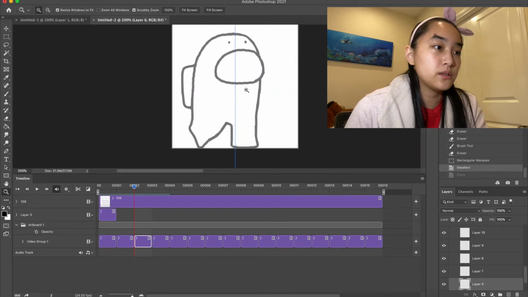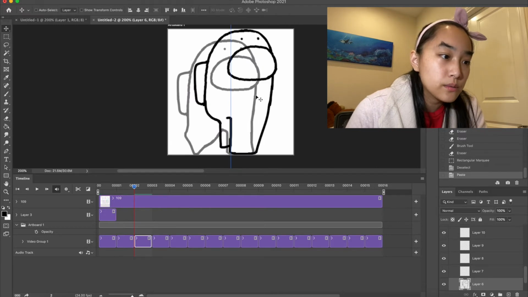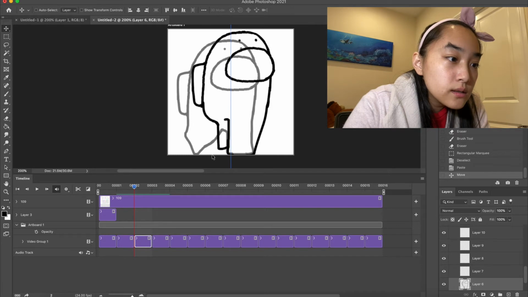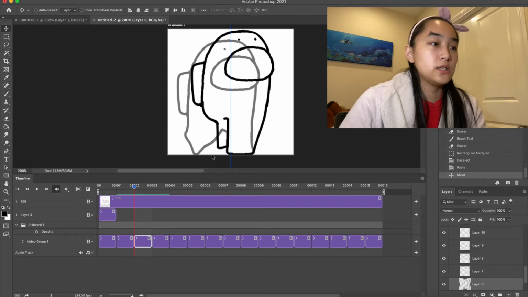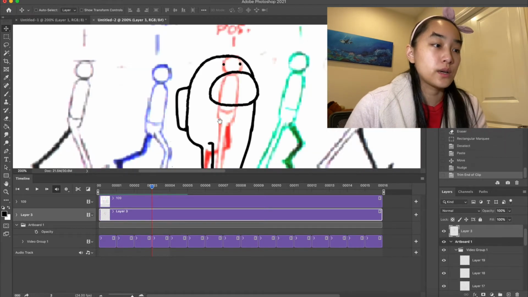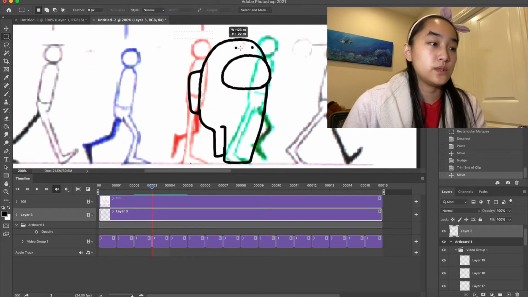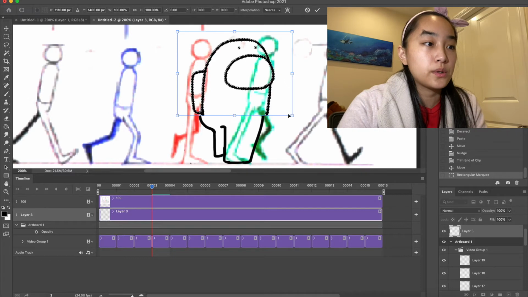And then we're gonna go down to our third frame. We're gonna paste it right in and make sure the heels are matching, and we can drag him over for the next frame. And then we're gonna move his body up and forward.